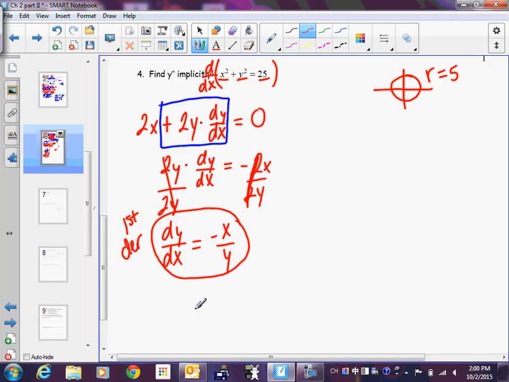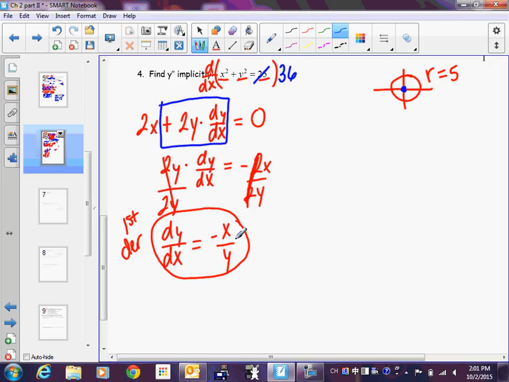Before we do the second derivative, I want to ask you, this was a circle, right? Radius was 5, center at origin. Center is going to always be at origin, by the way. That's the nice thing about calculus. It doesn't have to be, but it will be. What if this was a different circle? And let's say instead of 25, it was, say, 36. How would that change this work? It wouldn't. Why? The derivative of a number is 0.